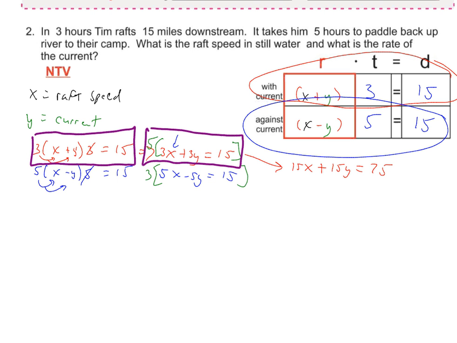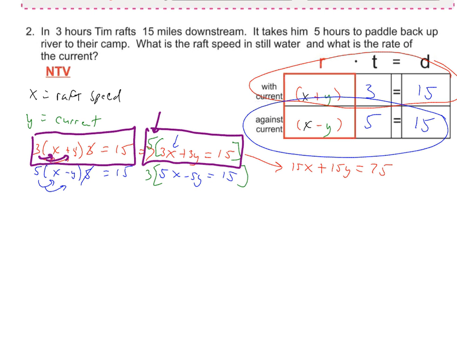In the left-hand side, this 3 was only distributed to the parentheses, right? In the second, the whole equation is in a bracket, and that's why the 5 gets multiplied times the 15 on the other side. Don't get those confused, right? The difference is what's being distributed to where.